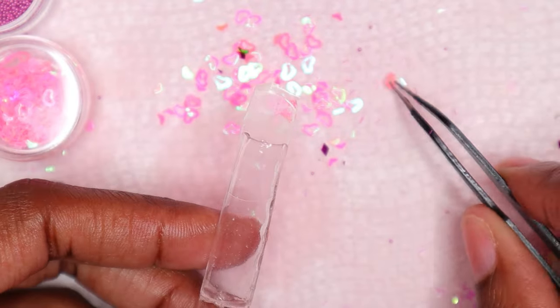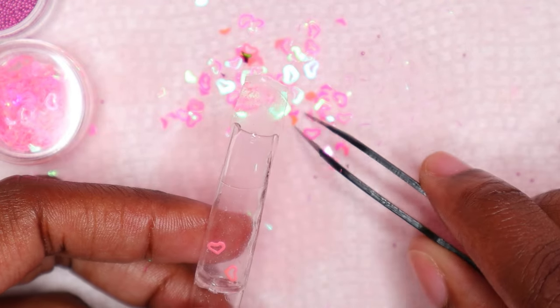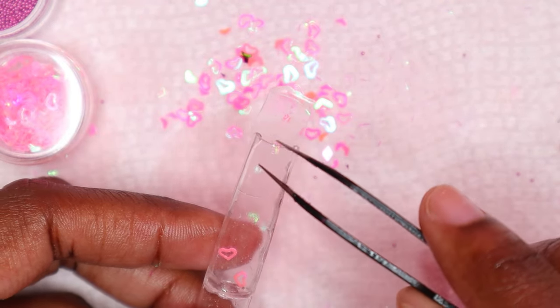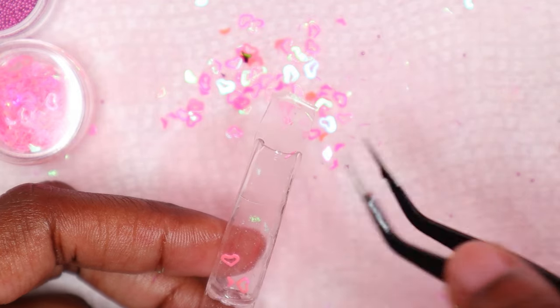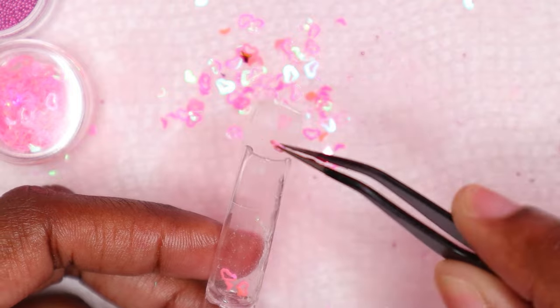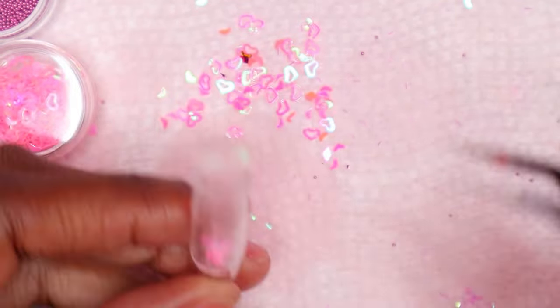So on to another nail. I'm just going to be showing you guys. I'm basically doing the same thing, but I want you all to see it again. So I'm just going to let this part play out, and I'll be back when I am going to be filing the nails and doing my design on the nails and stuff.